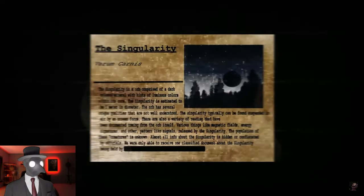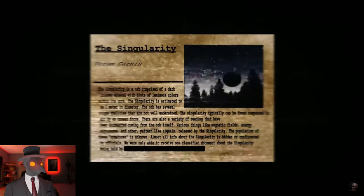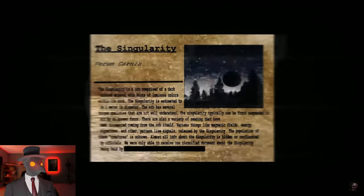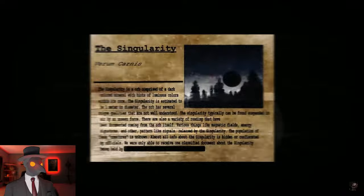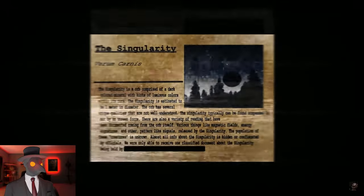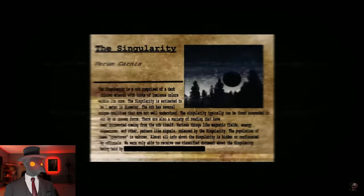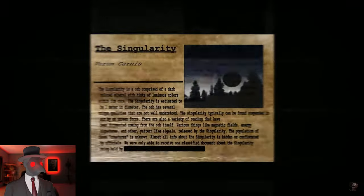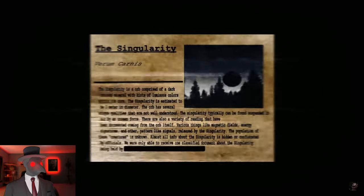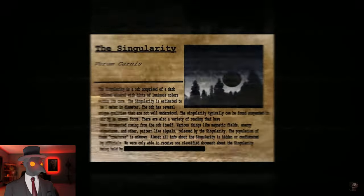The singularity is an orb comprised of a dark colored mineral with hints of luminous colors within its core. The singularity is estimated to be 1 meter in diameter. The orb has several unique qualities that are not well understood. The singularity typically can be found suspended in air by an unseen force. There are also a variety of readings that have been documented coming from the orb itself.